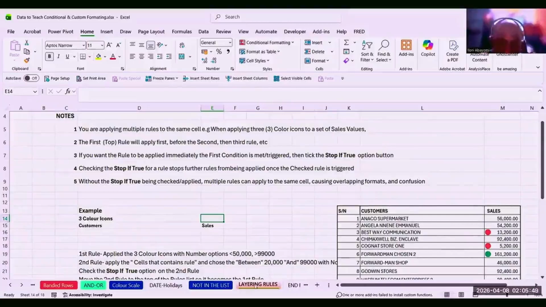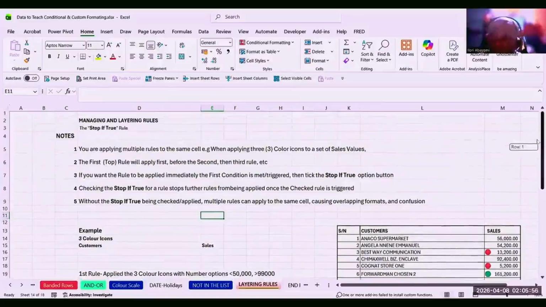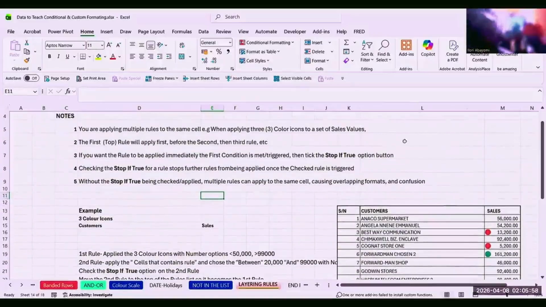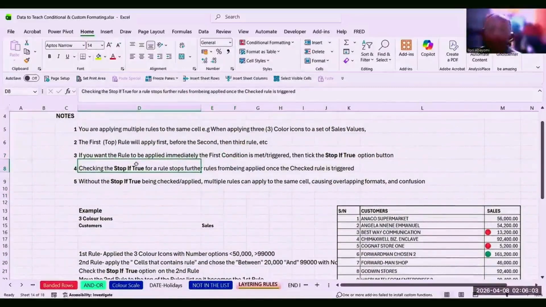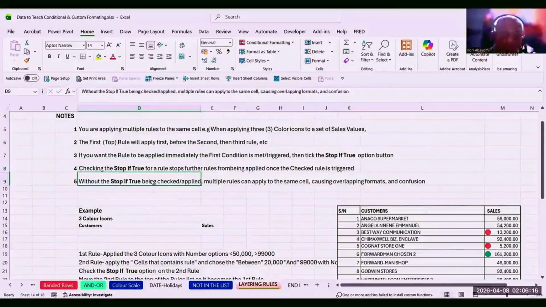So we are going to the last section. We are going to teach you about sales rules, how to apply multiple conditional formatting to a cell. What we have been doing so far is applying a particular conditional formatting to a single cell or a range. Now, it's possible that you will need to apply more than one conditional formatting to a data set.